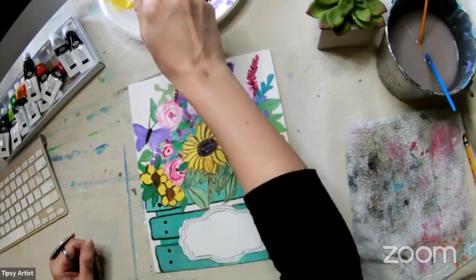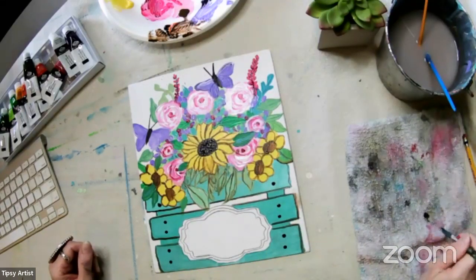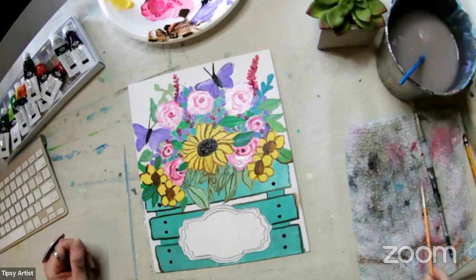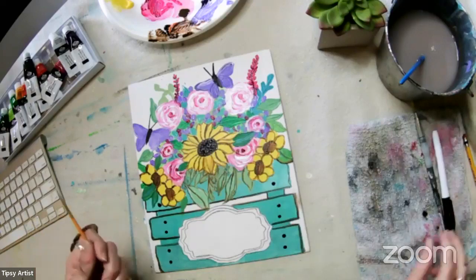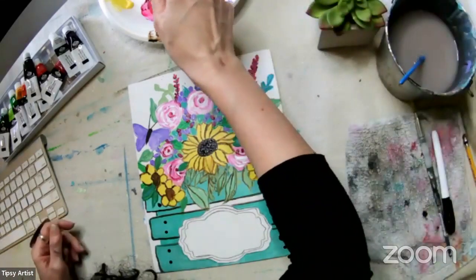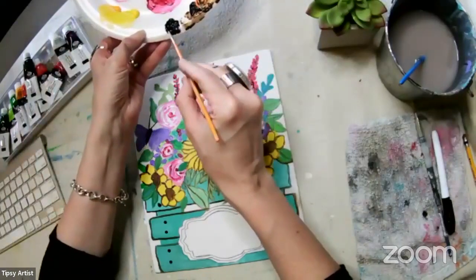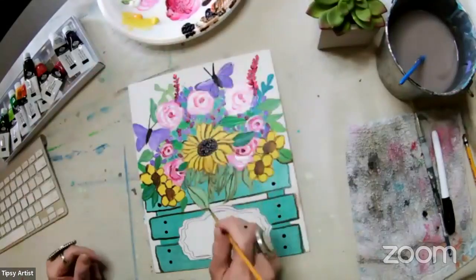And then we're about to get to the part where we're going to line this out and do either a word or a monogram. That's optional for y'all. And if you have a really shaky hand, of course your kit comes with a permanent marker, so you can always just do all of that with the permanent marker. That's really easy to do. I'm going to do it with just a little bit of water and the black paint and my little bit brush. I make sure that I twirl out the head of the brush into the paint. That will give my brush a nice fine point.